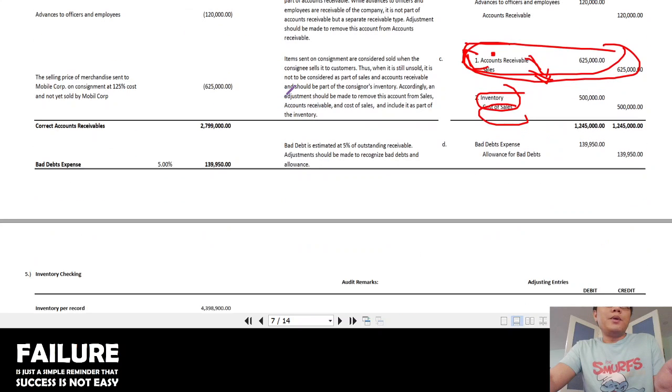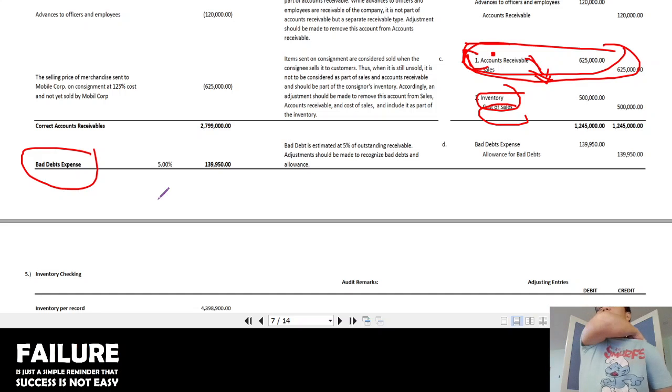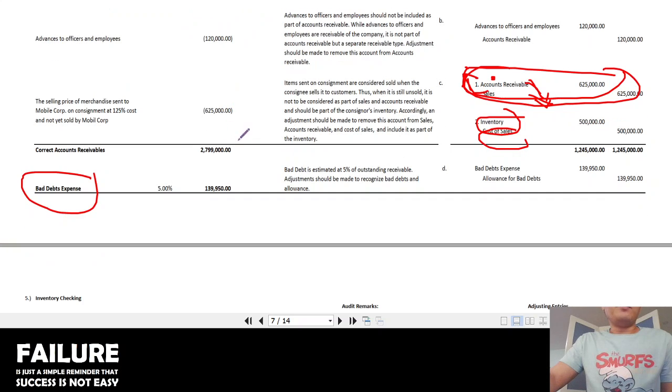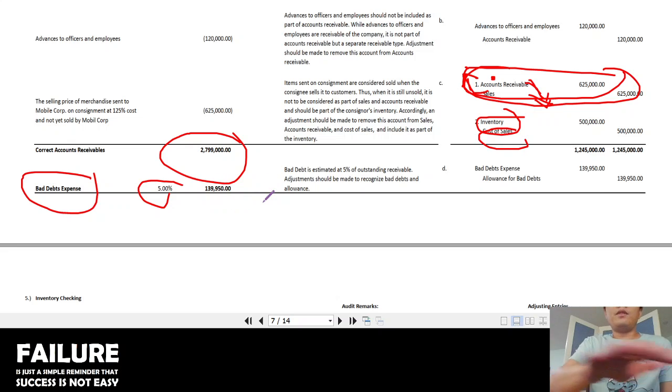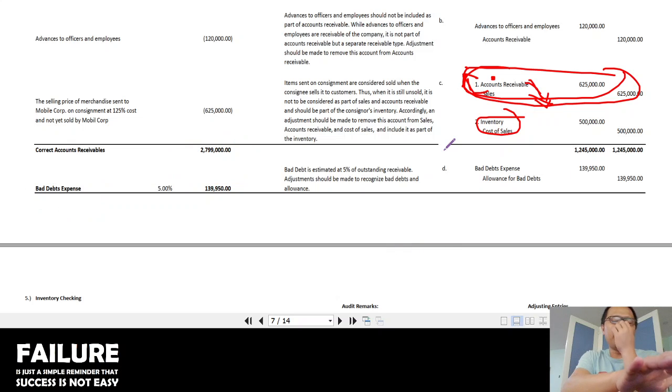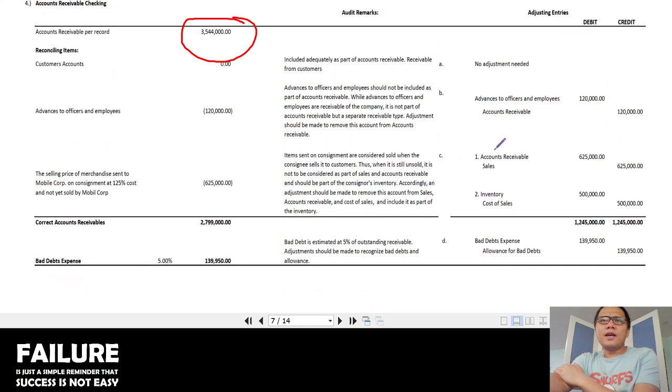And last, for accounts receivable, is itong bad debts. Di ba? Sinabi nga nila na 5% ang estimated bad debts based on outstanding receivable. So, ngayon, if we are to total the correct amount of receivable, we have 2,799,000. So, ang 5% niyan is 139,950. So, to adjust for the recognition of bad debts, we have debit bad debts, credit allowance for bad debts, di ba? Yung simple entry natin when it comes to bad debt recognition. Okay? So again, class, sa typo error to, dapat debit yung sales, credit yung accounts receivable. Okay? Baliktad yung na-input.